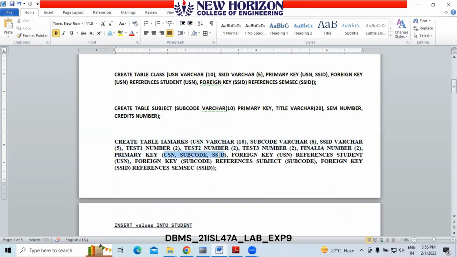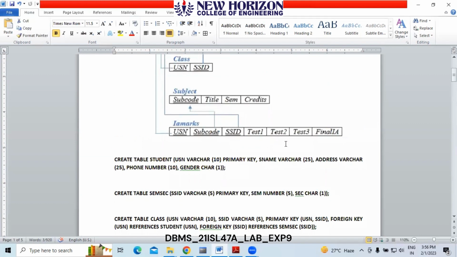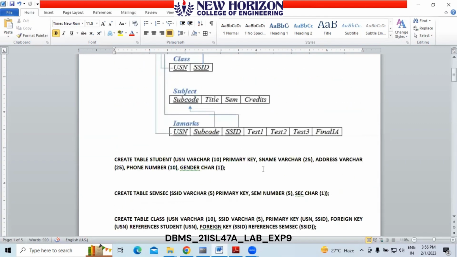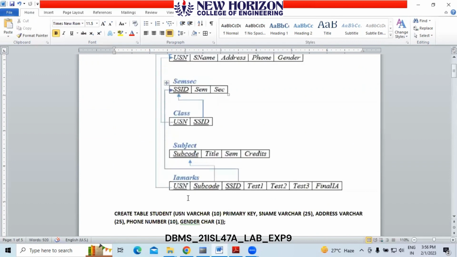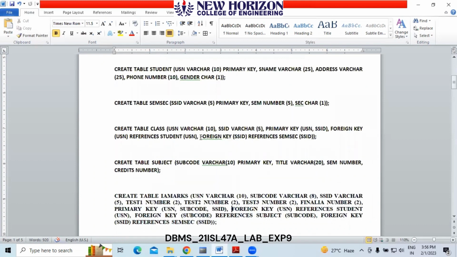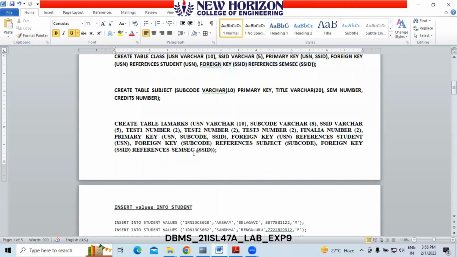On these columns, USN, subject code, SSID. Then three outgoing arrows are there: USN, subject code, and SSID. So, according to the previous table, we need to apply foreign keys.